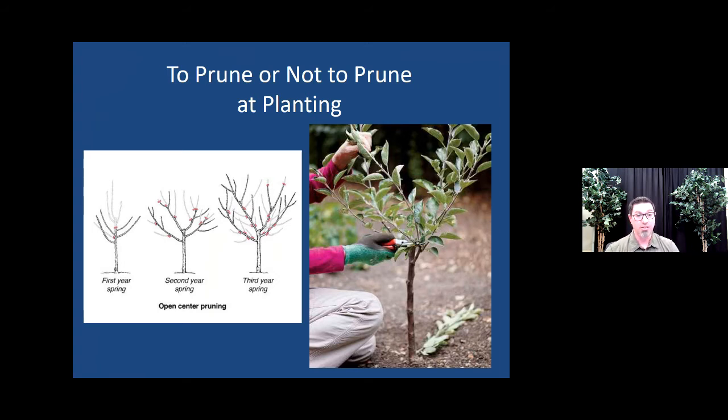The way you do it is you make that cut at planting at your knee height. That will allow you to choose the scaffold branches that grow out of that short height and develop good structure from the very beginning. So the idea that you want a big fruit tree from the nursery, you don't. I would actually say err on the side of getting a smaller one. You don't need the biggest caliper fruit tree. You don't need a 6 or 7 foot tall fruit tree to start, because you're going to cut it at the knees anyway to make sure the structure is well done from the very beginning. Next.